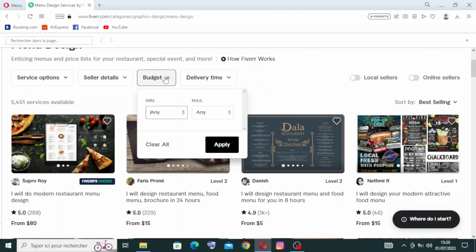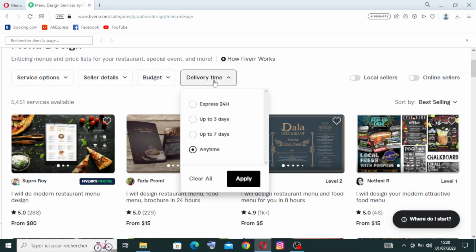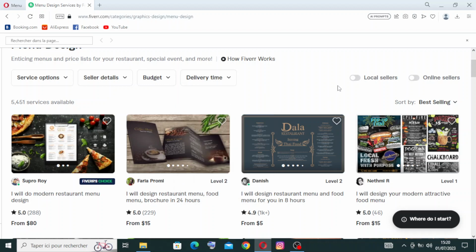Now for the budget, that means price, you can just write your minimum price here and your maximum price here, and after that click on apply. And for the delivery time, you have these 4 options: express 24 hours, up to 3 days, or up to 7 days, or you have no problem with the delivery time. Now you also have these 2 small options, the local sellers and the online sellers.